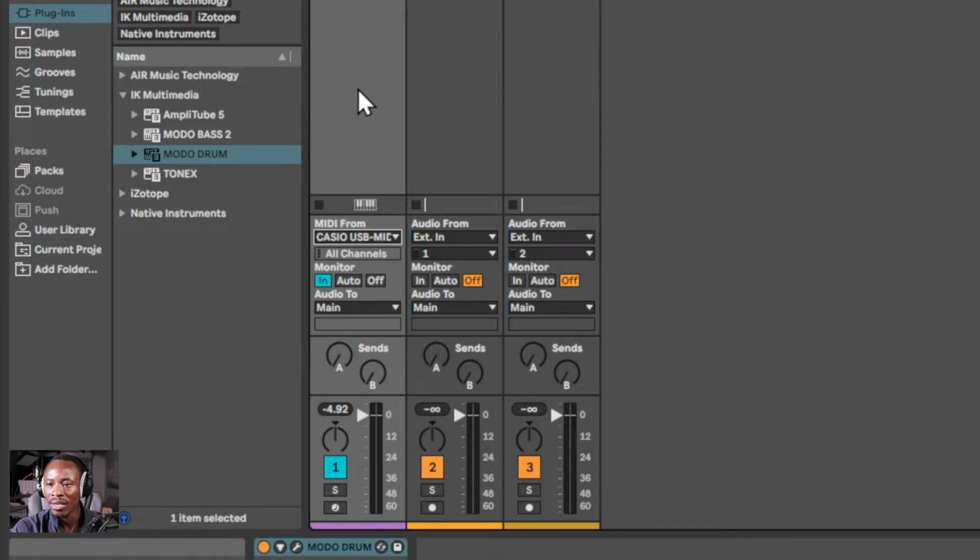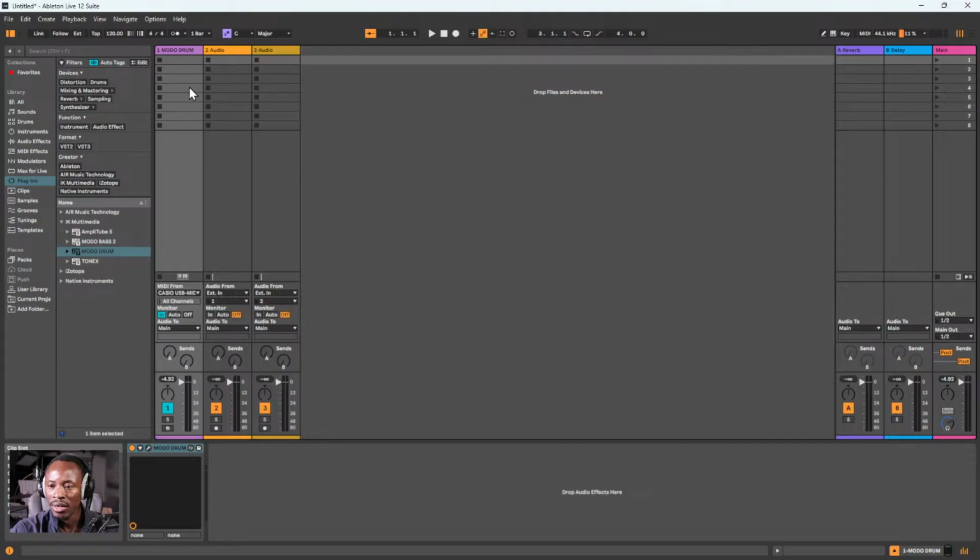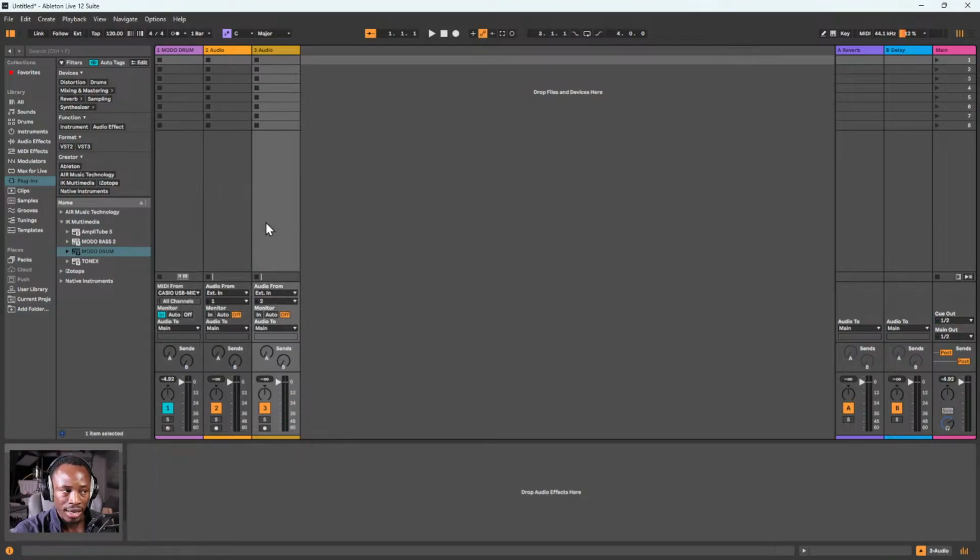And then once I have that set, now you notice on this side, everything is set now. Okay, so if I play my kick drum, you notice that it's going into this track, the MIDI track, but nothing is going into these audio tracks right here, right? And again, it's very important that you select audio track, not MIDI track. In order for this to work, you need to make sure that the track is audio track.